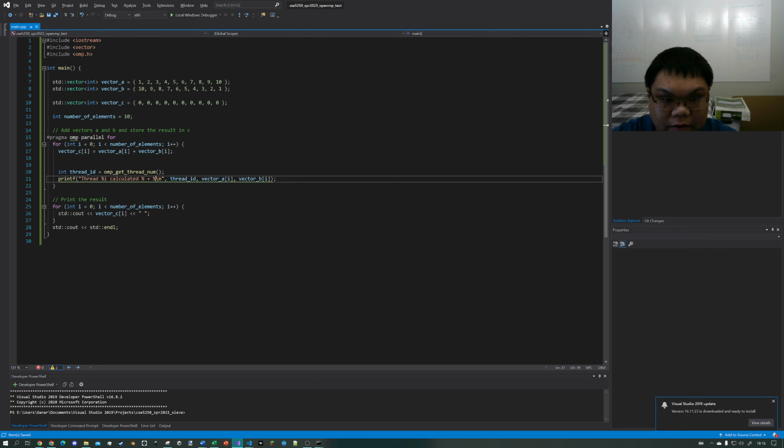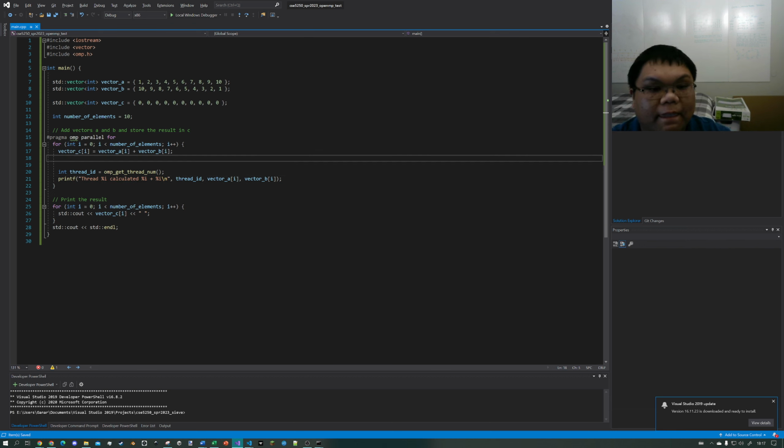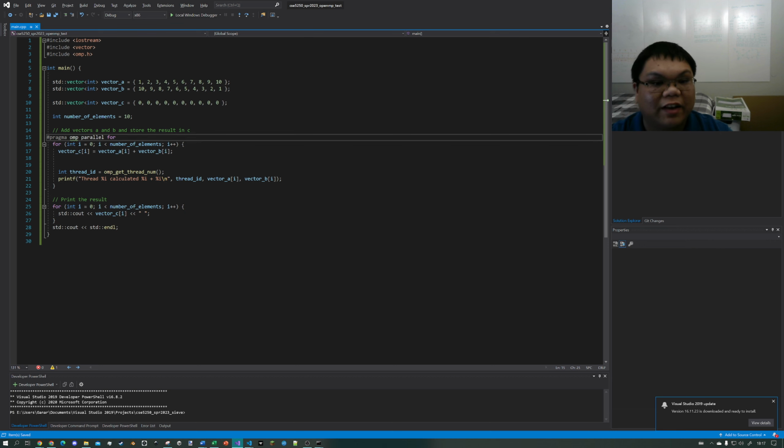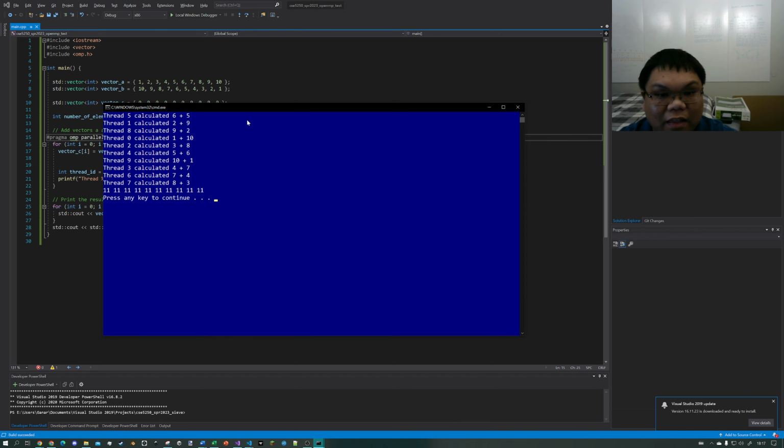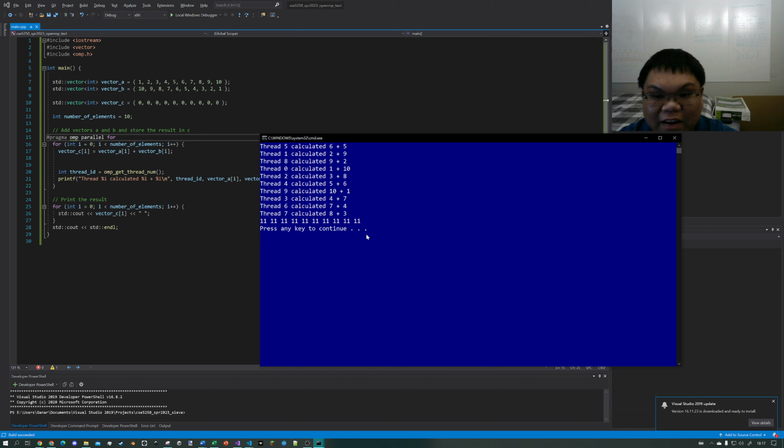Oh, whoops. If it is really running parallel, then I should see something like thread 3 calculated something plus something. And I should see that for various threads as well. So if I run this again, yeah, it is running parallel.